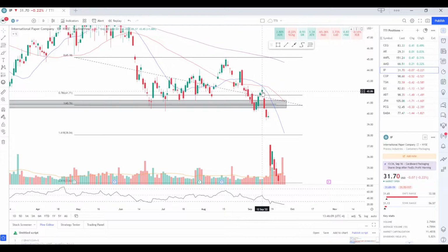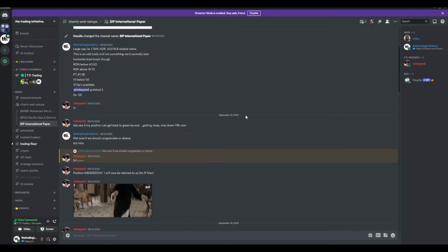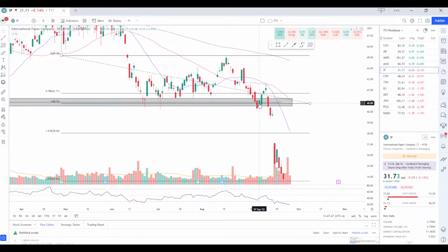And by September 12th, we were asking, should we be looking to stop out of this position? Did we just short a local bottom? Now, as a community, we voted to stay in the play, and the very next day, we got a gap down right back into the original area we were looking to short. And as we flip back to Discord, I want you to focus. IW Beyond was red the entire time in that position and just recently got back to break even on September 13th. Remember, as a swing trader, time is on your side.